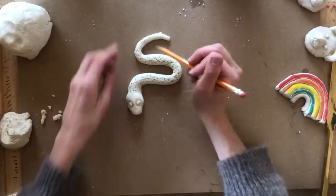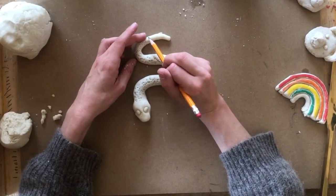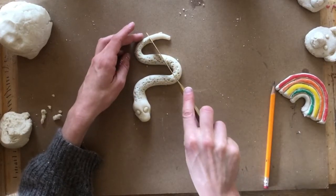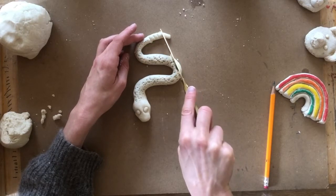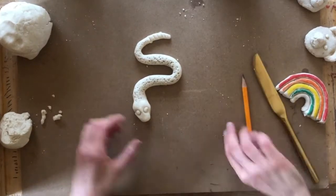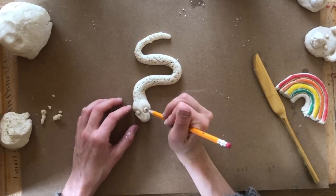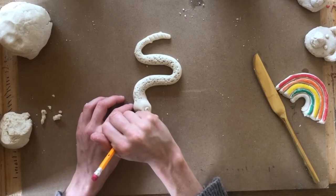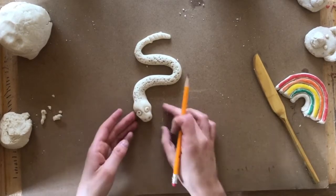Now at the end, I might want to make it a rattlesnake, so towards the end, I could take my pencil and either draw a line, or you can use the tip of your knife, if you have a knife, to make little line indentations to make it look like a rattlesnake. Why not? Last but not least, I can take the tip of my pencil and do a little line for my one snake eye pupil, and then one for the other one, and then two little dots for his snout.